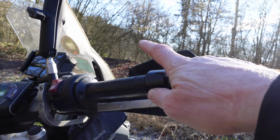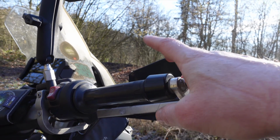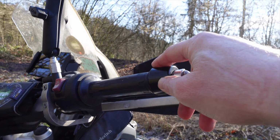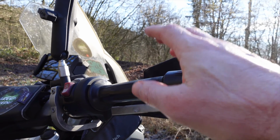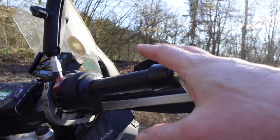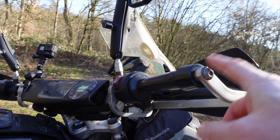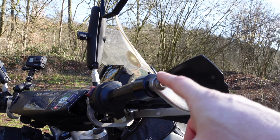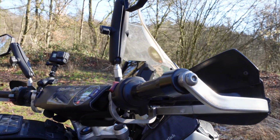But one thing I did insist on was the heated grips, which was a big mistake, because the 2013-2014 heated grips are about as much use as a chocolate fire guard. They're completely useless. They get warm at best. I know they rectified that from 2015 onwards. So if you're looking at a second-hand 13-14 model, bear that in mind. Heated grips aren't that great. They work well in summer, but forget it in winter.